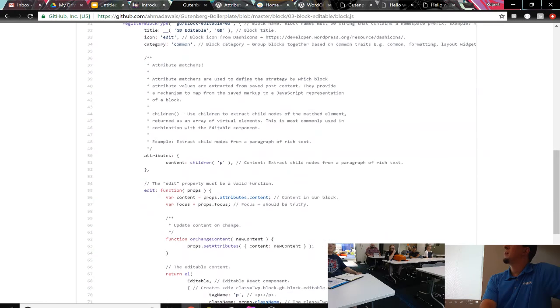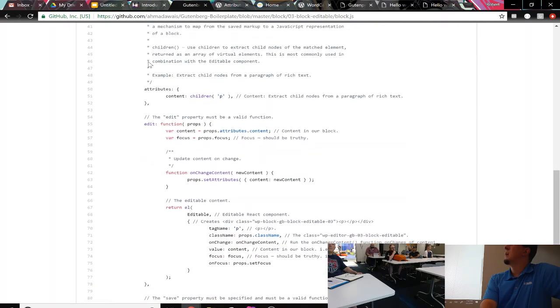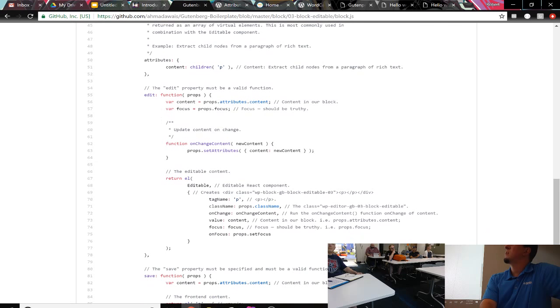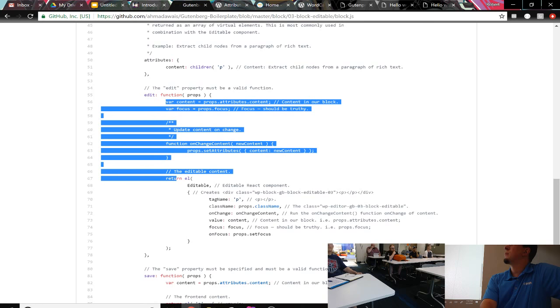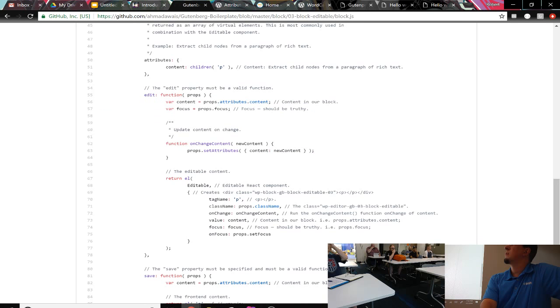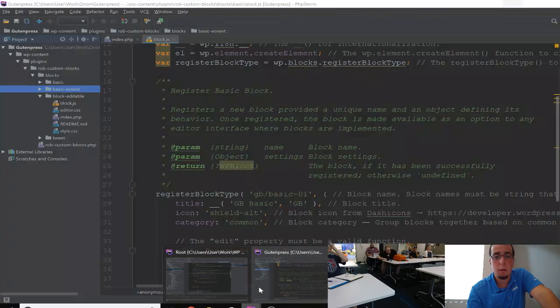The register block type is still extremely necessary, and you're going to notice some dramatic differences in the edit and save functions, mostly dealing with how he's creating these variables and doing this return L business. Okay, so let's look at what I got in order to make it work.